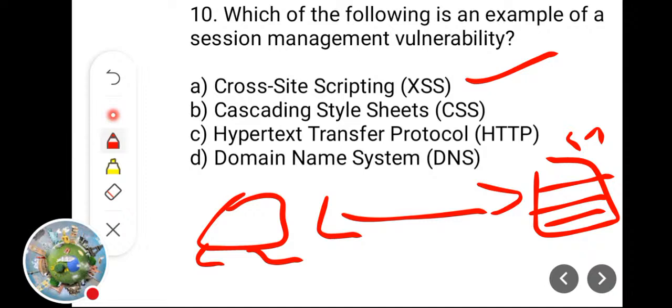So this is the vulnerability which allows attackers to steal session cookies. These session cookies have the user information, so by using that information, the attacker may hack your system easily.